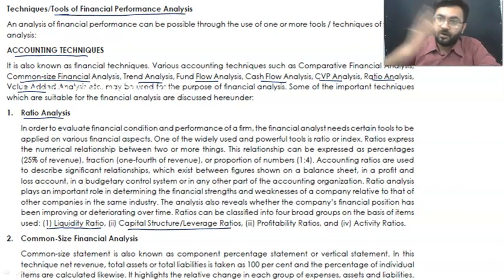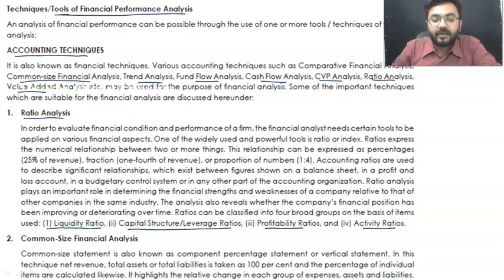Its ability to pay the long-term debts. That means the bank loans or the long-term loans which you have taken, will you be able to pay them? The next is profitability, its ability to generate profits, how they are using their assets, how they are controlling their expenses, and what is the kind of rate of return which they have.